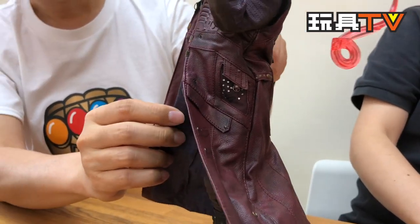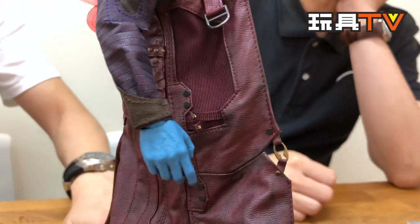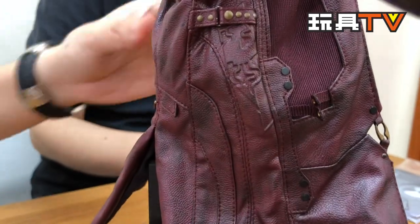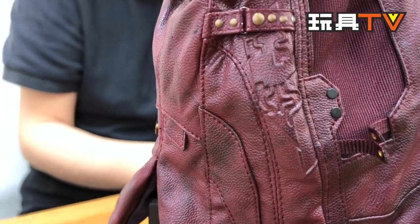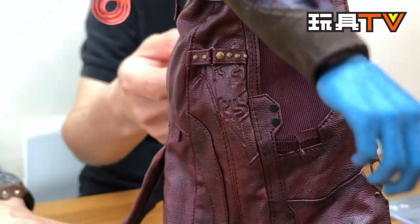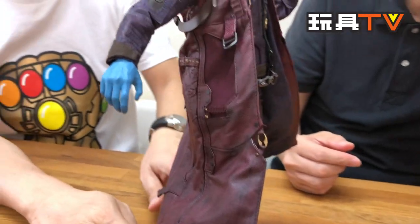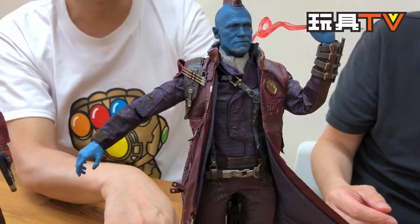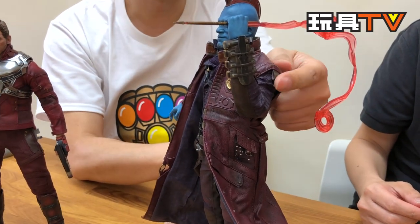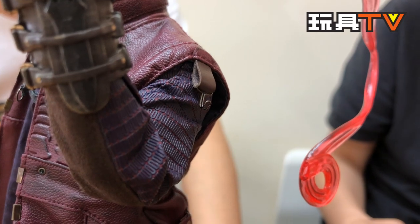Super detailed, I think. And they also have it over here. You know, there are so many tiny pockets. Yeah, there are hooks and rings everywhere. I don't even know what they're for. For example, Walker was asking me about this little hook over here. I have no idea. Those pockets and pouches are just details, right?